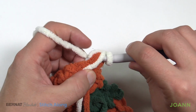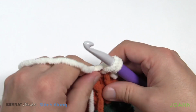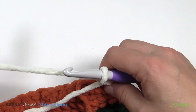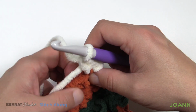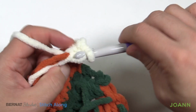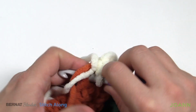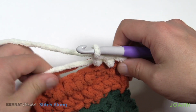There you go. So we're gonna pull through, pull everything nice and tight, and then pull through. So this one here is 1 of 15. So now in the back loop only, continue to bury in your stragglers as you go until you get those nice and secured. So this is number 2 and 3, and continue to do all the way to 15 for me, and then meet me back here in just a moment.